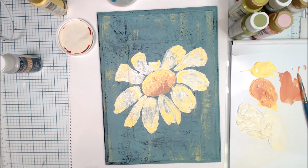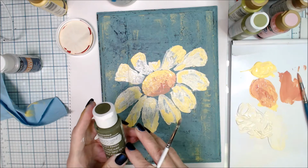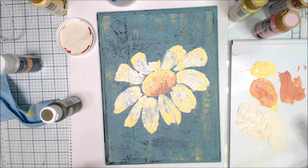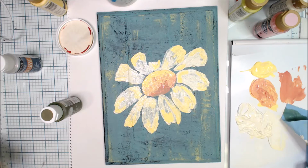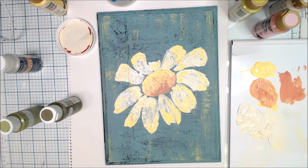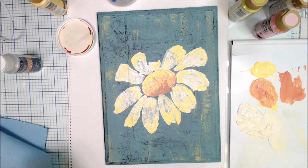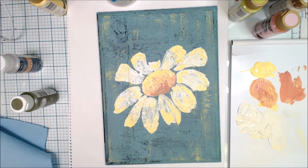So now I need some green, don't I? So I've got a couple of different ones here. This is a chalky, this is a really nice deep green. This is another chalk finish. Let me start with this light one. Oh, it's really liquid. It's not what I want. I don't think I got that shaken. These have been on the shelf for a while, so it's separated out. Get a fresh rag, and see if I can get these mixed. Sorry, I don't want to make you sick. All right, let's see if this light one is... Get the lid back on that. That's a little bit better.